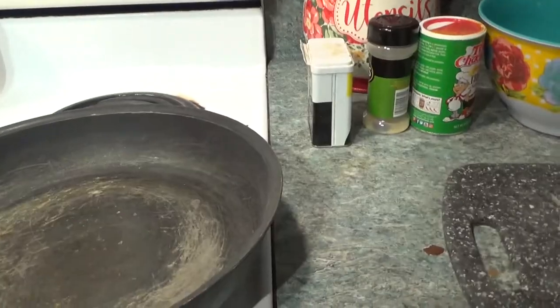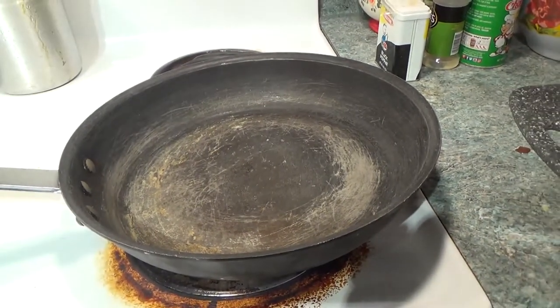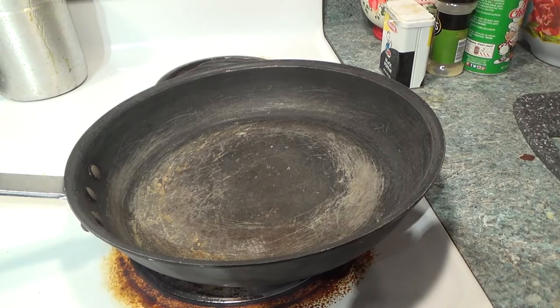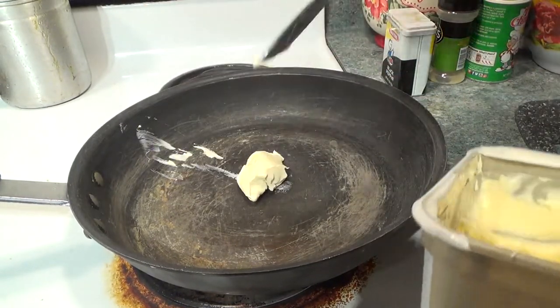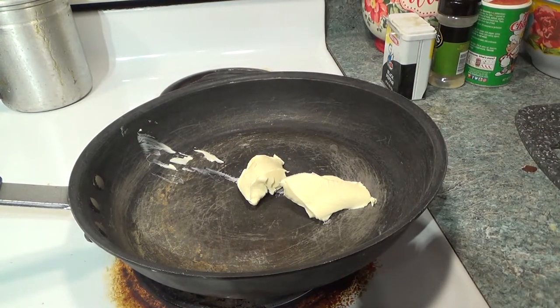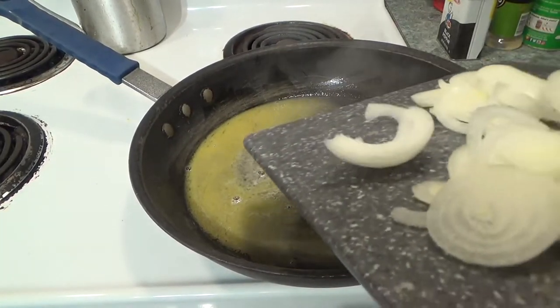All right, that's got that. Move over here. I got a big old pan here I'm gonna use. You have to forgive the nasty stove. That's kind of what they look like when your wife cooks on them 5 days a week, 6 days a week. So turn your stove on about medium heat. Put you a couple big globs of butter in there. Get that melted down. All right, that's got our butter melted.